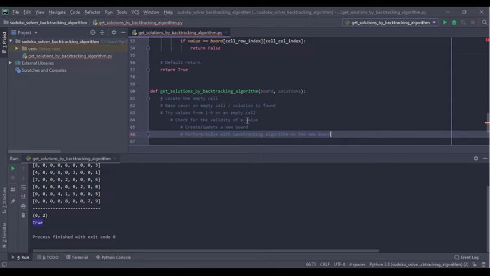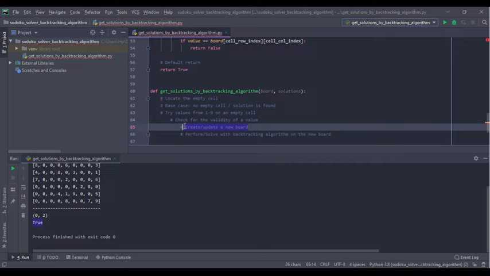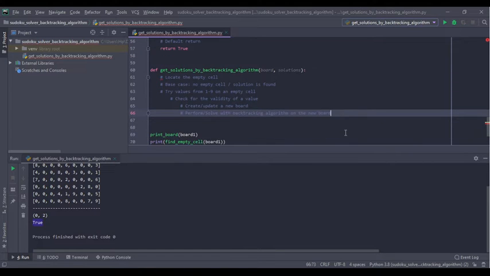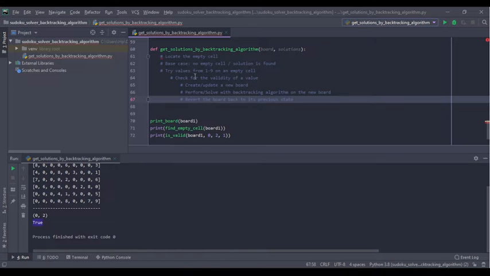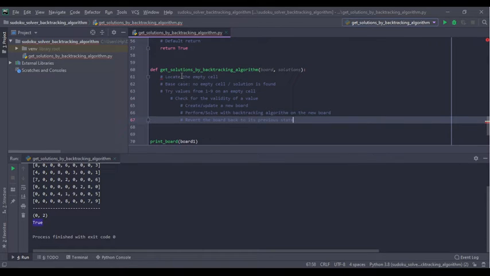Just for review, this new board has a lesser number of empty cells. And then after doing this, we actually have to revert the board back to its previous state to check for alternative solutions. That's basically the layout of the tasks that we're going to do inside this algorithm.